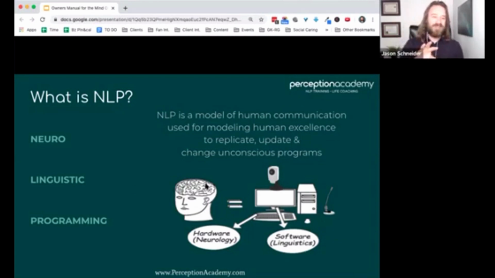Now here comes the linguistics piece, right? So you have hardware, you have software, but just like a computer program software has to be encoded using computer language, your software has to be encoded using some kind of linguistics. Does that make sense? You don't just have a free-floating program, it has to be coded somehow. Now, this is really cool because as human beings, we only have 5 basic coding languages that most all of us share. There's not 7, there's not 3, there's 5.